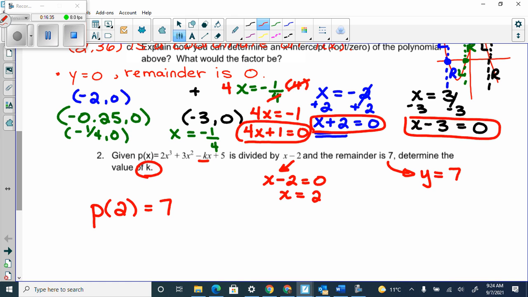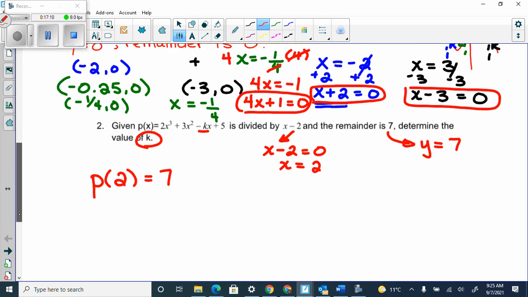Because what happens sometimes is I can just say x minus 2 is a factor. If I say x minus 2 is a factor, that screams what? The remainder is 0. So whenever I see is a factor, I underline it, I circle it, I write remainder is 0, and I give you enough information. Don't fight me. I'll lose. If I don't give you the remainder, think there's something else to this. I probably will say is a factor, indirectly telling you the remainder is 0. That's the trickery.